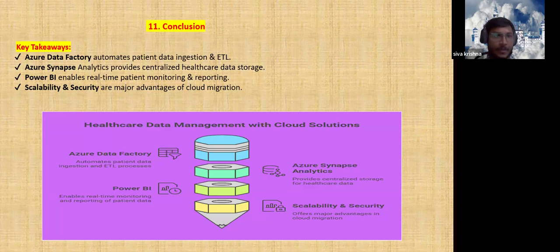Then the third one is Power BI, because we are able to see all the data in BI dashboards by connecting to the Azure data, so that it gives real-time access to the data and we can take decisions based on it. And by following scalability and security, these are the major advantages of moving from a manual process to cloud migration.